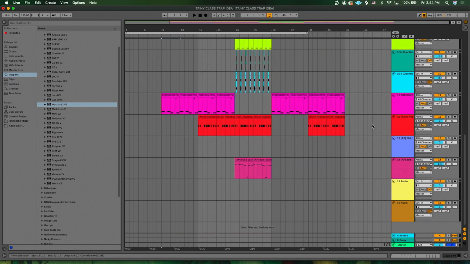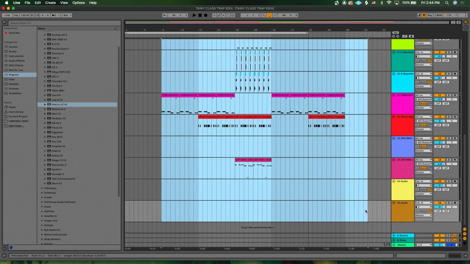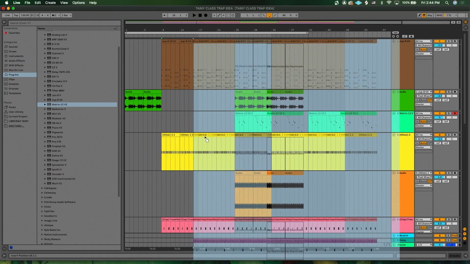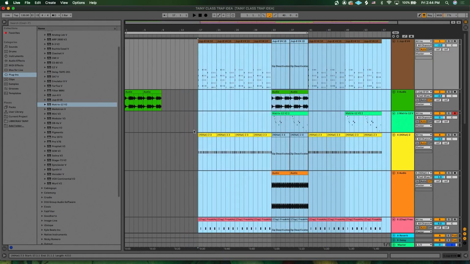So I like it, but I think as an intro going into maybe a first verse or something, I don't think it's the way to go. Maybe we can just select everything over here, everything that we have coming after the intro, and let's just drag this two sections to the right.